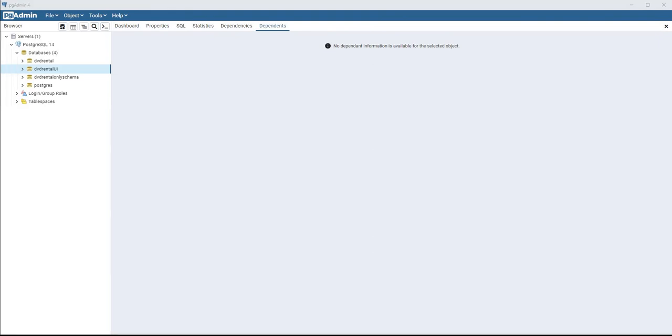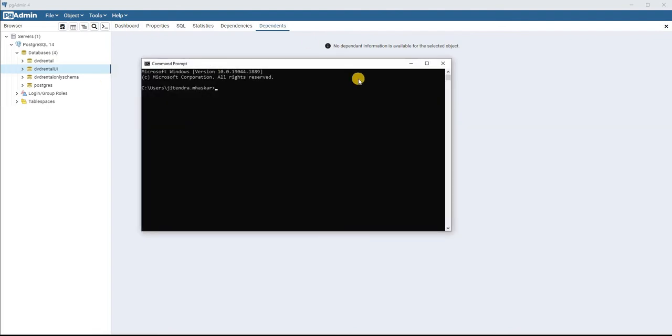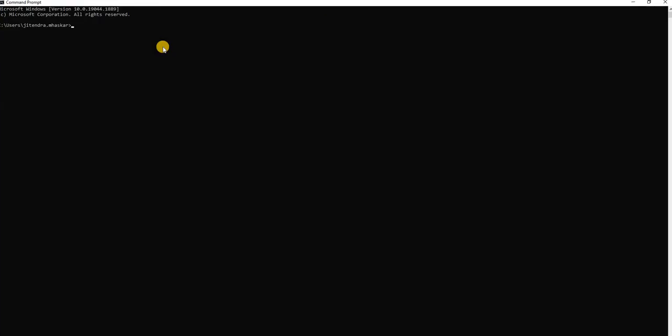Let me open the command prompt here for you guys. Okay, give me a second. Yep, so this is a command prompt. For pg_restore, we need to actually go to that directory, or you can add that path to your environment variables on your system. I have not added it, so I'm going to that directory itself, right? Give me a second.